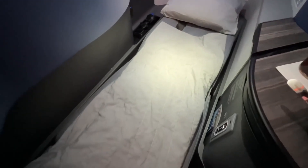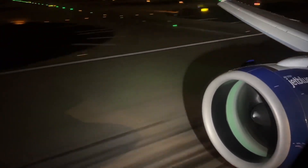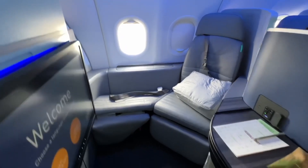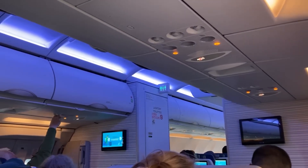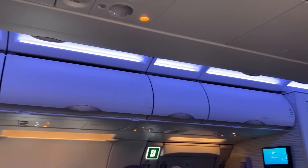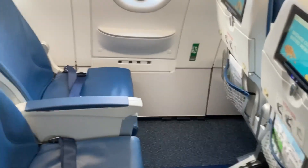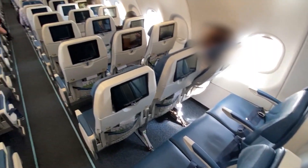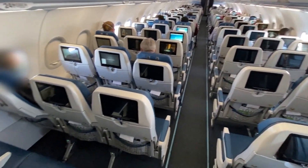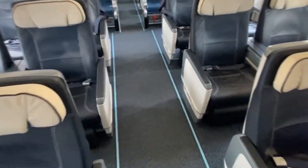The plane uses advanced cabin pressurization systems that maintain an effective cabin altitude of around 6,000 to 8,000 feet, depending on the cruising altitude. Combined with HEPA filtration systems, this ensures a constant supply of fresh air every two to three minutes. The air circulation system also minimizes temperature variations, maintaining a consistent and comfortable climate throughout the cabin. Lavatories generally follow the design principles set forth by Airbus for the SpaceFlex lavatories, which are compact but efficiently designed. The SpaceFlex module allows for additional seating in the rear by repositioning the lavatories and galleys, though this can sometimes result in tighter spaces. In some configurations, especially in premium cabins, lavatories are more spacious and feature enhanced amenities like touchless controls and mood lighting.